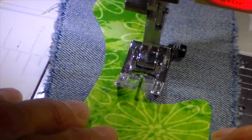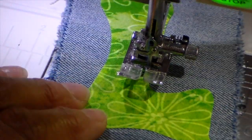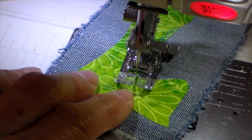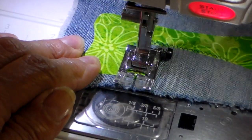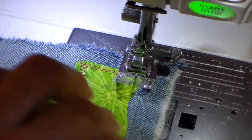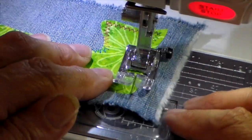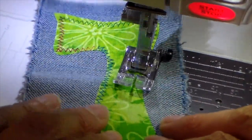And I decided just to use my zigzag. And you can see it there. It's just not a super satin stitch. When I switch my sewing machine to zigzag, this is the setting it automatically comes up to. It's a 1.5 in length and a 3 width. And I really like that for just going around these little pieces.